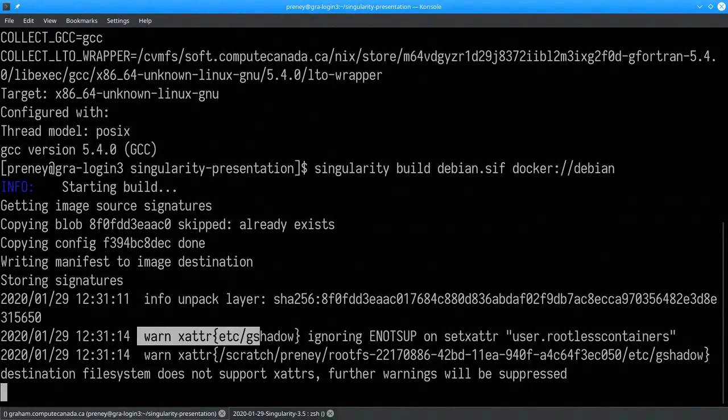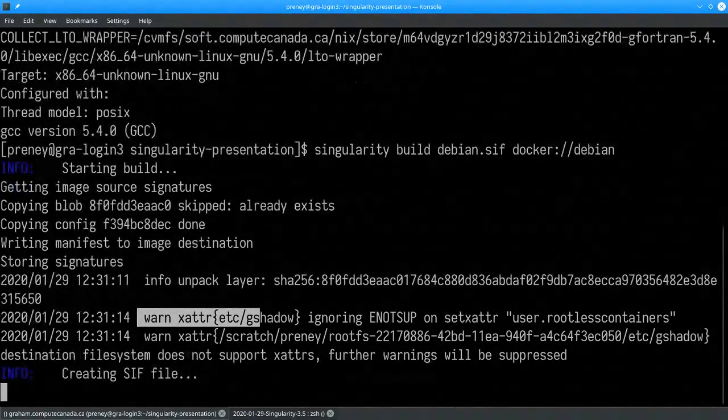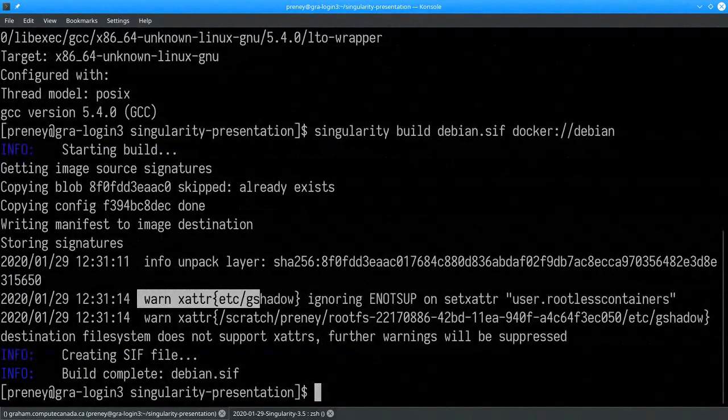Okay. Now, this delay right now is we're waiting for it to write the image to the file system. It's actually building the image from a bunch of files. Docker uses layering. It takes all those layers and puts them together and rolls them up into one image. So you can see it can take a little bit of time. Another reason to use Scratch is that it's faster than Home or Project. So this would have been a little faster if I was running it in Scratch.